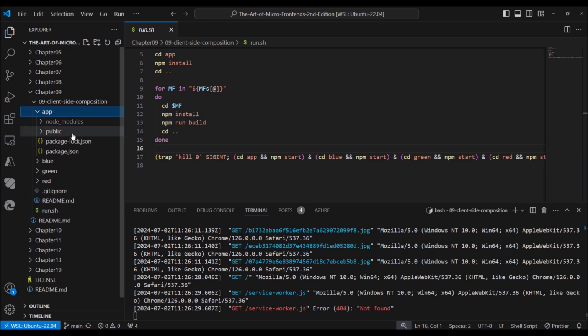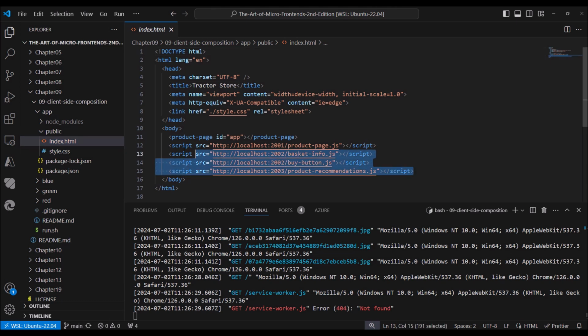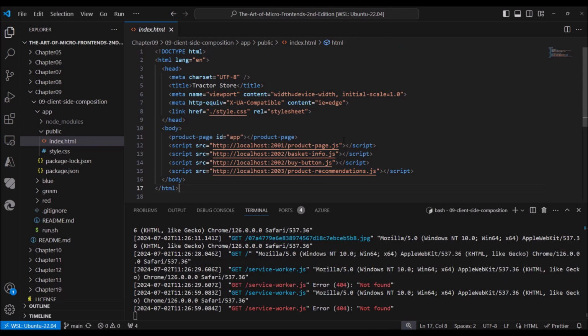Now, how is the code looking like? Well, on the aggregation layer, we just use 4 web components. And we get them in by going to our 3 different micro frontends and actually importing, on the one hand, our product page, on the other hand, basket info and buy button for the blue team, and from the green team we get the product recommendations. Now, in order to kick things off, we just use the product page from the red micro frontend, but this itself then has other custom tags that refer, for instance, to the basket info or to the product recommendations.